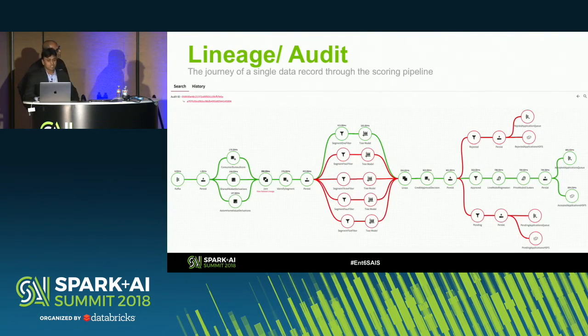Now, there was another crucial requirement which was around auditing. As a record lands in, what was the exact path that record took to finally get to the destination? Here, if you see, as the data landed on Kafka, there were all the external calls being made. Whatever you see in green is the path that the data point took. So here you see that all the third-party calls were made, and then the topmost decision tree model got executed. And because the card was approved, the center one, or the approved flow, got executed. So that's how you could go back and see.